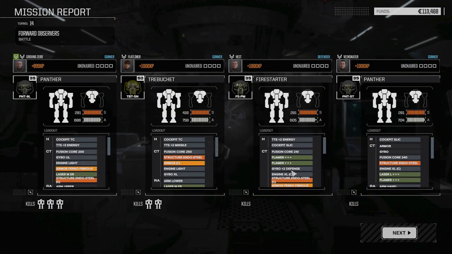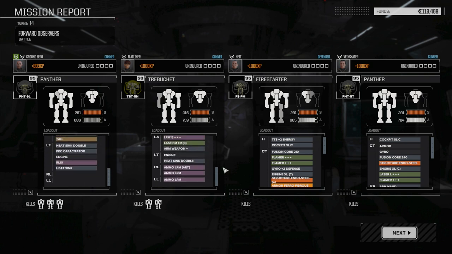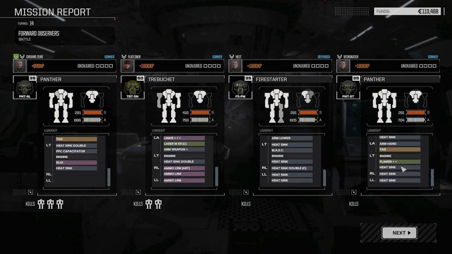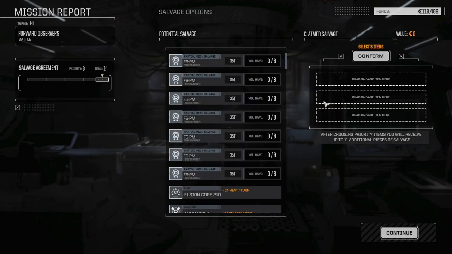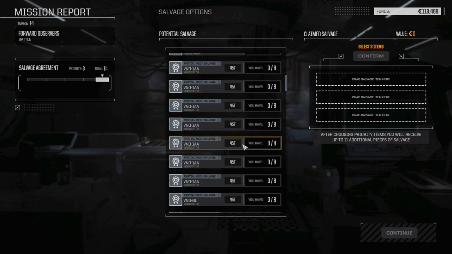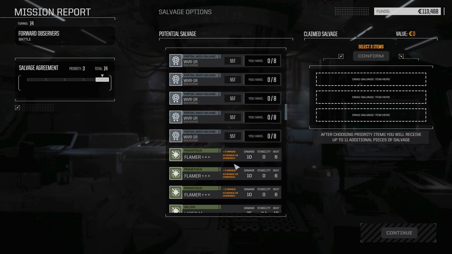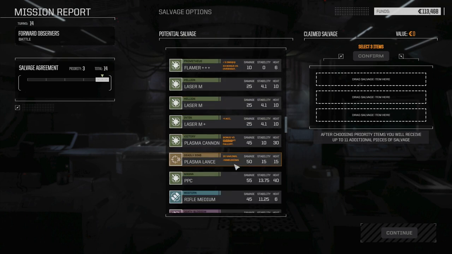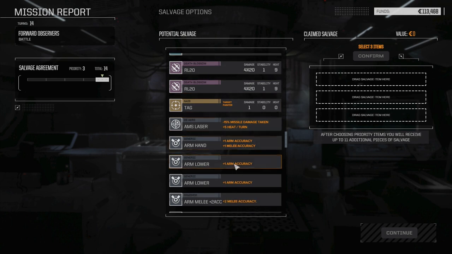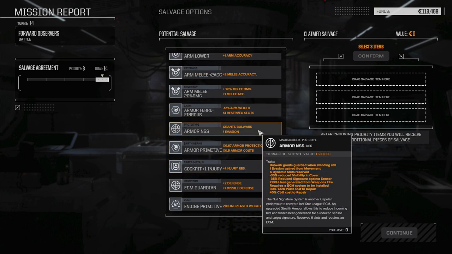Okay, so we're looking for things like ultralight gyros. If we can't get stuff that we know we can use on our mechs, we're going to just go for maximum stuff for sale, because we're going to have to make do with our thing here. So we got a good chance to get a Wolverine. There's more flamers we don't really want. Oh, we do, but they're very low on the totem pole right now. Ooh, armor NSS.